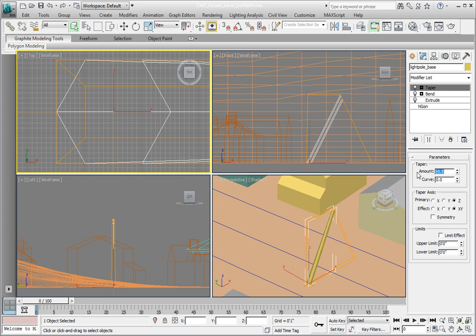We have applied a modifier on top of a modifier on top of a modifier. However, we have not yet achieved an acceptable result. But that's okay. Press Ctrl S on the keyboard to save the file.